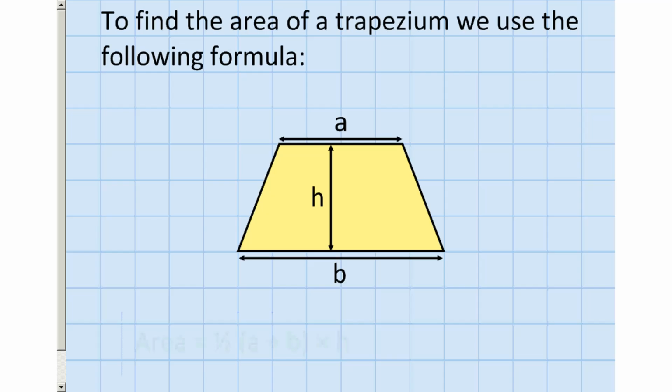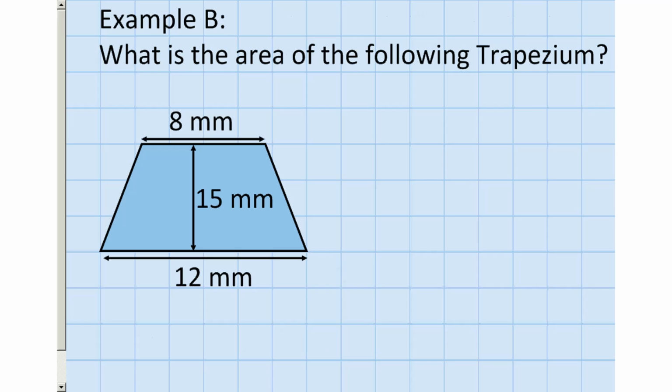Now the formula is half of A plus B times H. So what we would do is we would add A and B together, halve whatever we get from that, and then multiply that by the distance. And unfortunately I can't really show you with any diagrams why the formula is as it is. You just have to accept it, and this formula is actually given to you in the exam. You don't have to learn this. For the other shapes, the rectangle, the triangle and the parallelogram, those formulas you have to learn and remember. This one is on the inside cover. But how do we use it?